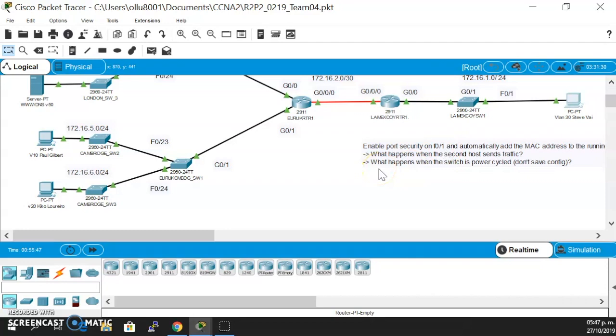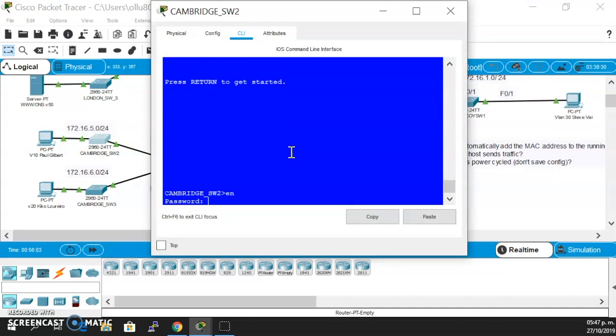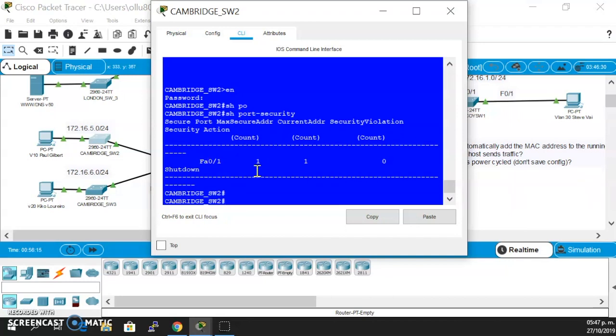So the last scenario is to configure the functionality of port security on the PC of VLAN 10 and verify the command. This is the PC on VLAN 10. Let me show you: enable, team 04, show port security. This is blank, this port is already counting with 1. Let me show you if I'm using port security.